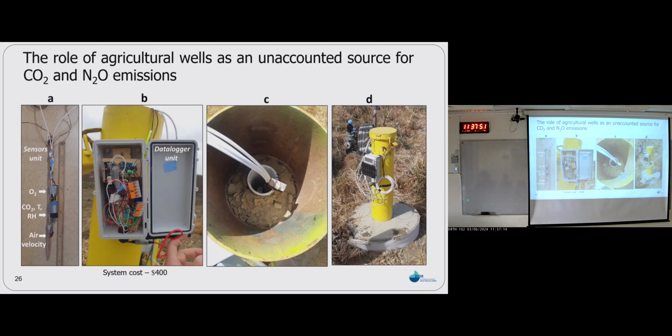This is a 5 centimeter diameter monitoring well in California. We inserted these sensors to the upper part of the borehole, somewhere here. All the cables go to this nice data logger, and the whole system is around $400. So once you install something for $400, again, without the manpower and working hours, you understand you can duplicate it by 10, 20, however many boreholes you want.